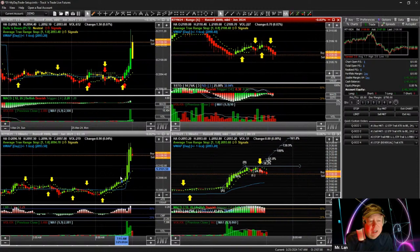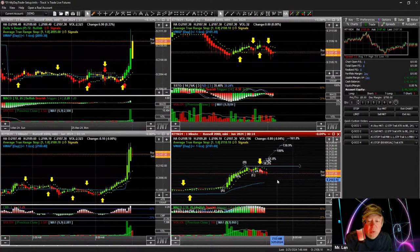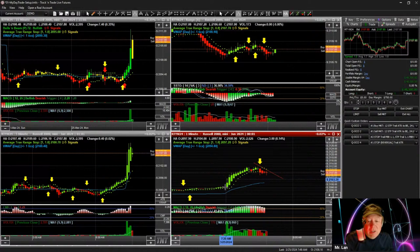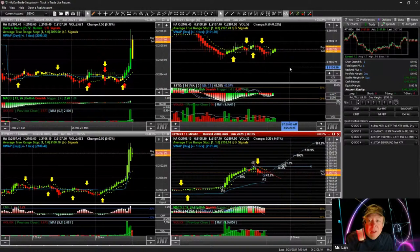We look at these longer term charts over here and we can see we're still way up here. It's kind of rallied quite strong. On the 1 minute chart, you can see that it's starting to get a little weak in here. It didn't make that little ABC like we thought it was at this point. It might come back in here on the 1 minute chart, and we see this one here where it's getting a little downtrend. So we may start looking for something like this on the longer term chart. We may get a rally and another pop back up and go long once again. So we can maybe take this long position here, but I'd like to see it go again.